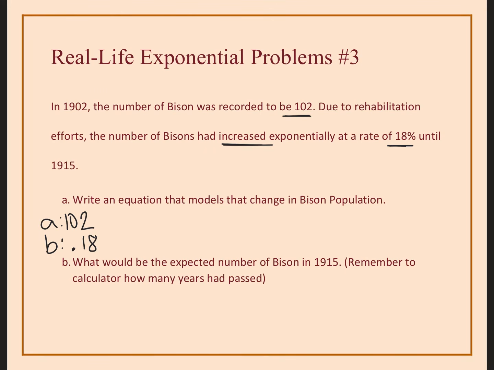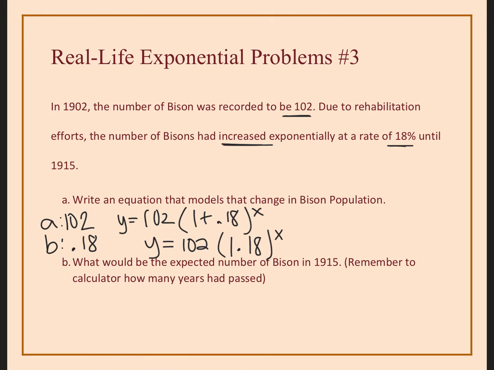Now, because I am actually adding it, it's going to be 1 plus 0.18, okay? So my rate of increase was 18%. So when I write it, it's going to be 102 times 1 plus 0.18 raised to the x value. You can use t, you can use x, okay? X can stand for the number of years. Now you can actually take it one step further. 1 plus 0.18 is 1.18, raised to x. Remember, if it's a growth, you're going to expect to see a number that's greater than 1 here.